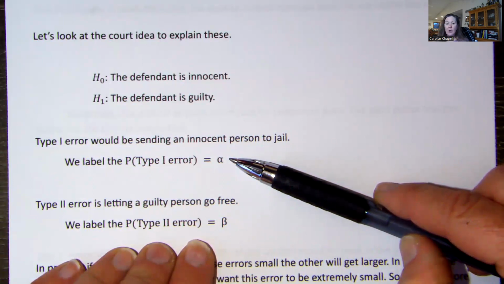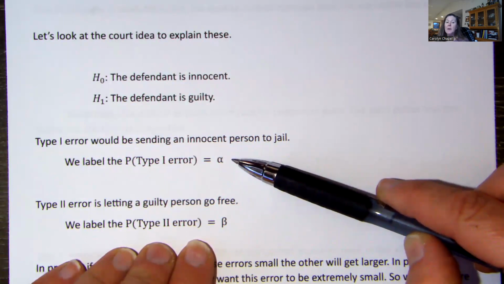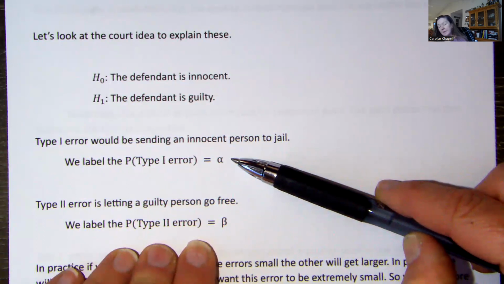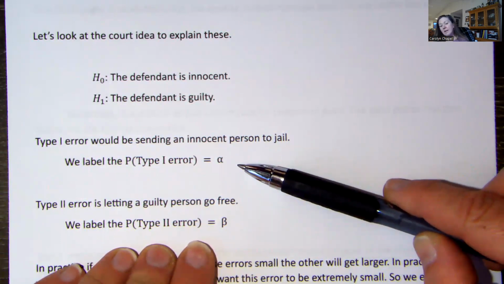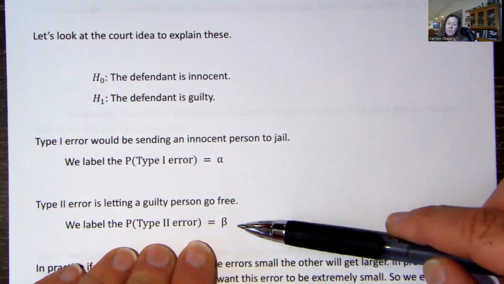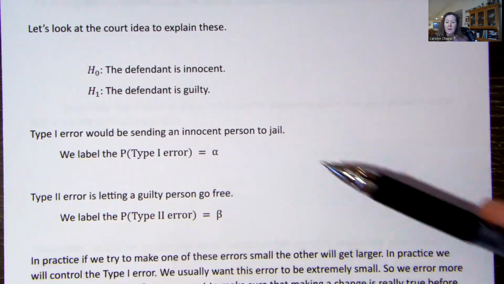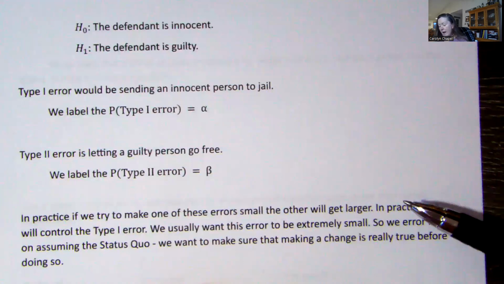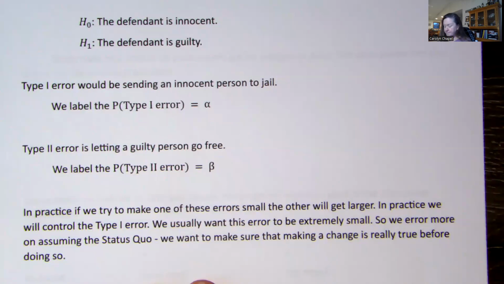More crucial that we don't send innocent people to jail. So our system is set up so that we have to make sure that this person, beyond a reasonable doubt, is proven guilty. So this type 1 error, we hope, is relatively small, which means in the same instance, if that is really, really small, this could be a lot larger than we would like it to be. So as one goes up, the other one goes down. And again, we would rather assume the status quo remains consistent than make changes before we're really certain that they are true.